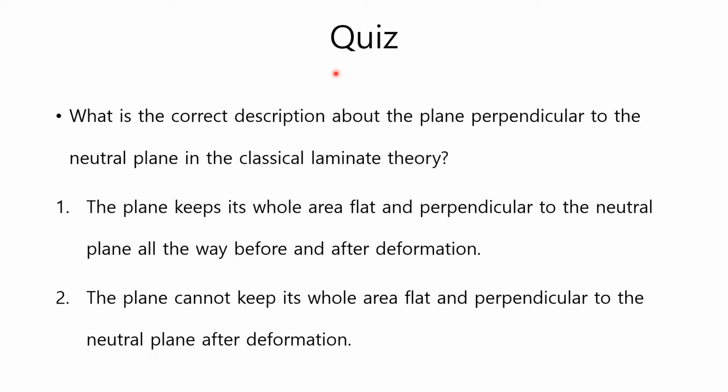I have a quiz for you. What is the correct description about the plane perpendicular to the neutral plane in the classical laminate theory? Number 1. The plane keeps its whole area flat and perpendicular to the neutral plane all the way before and after deformation. Number 2. The plane cannot keep its whole area flat and perpendicular to the neutral plane after deformation.